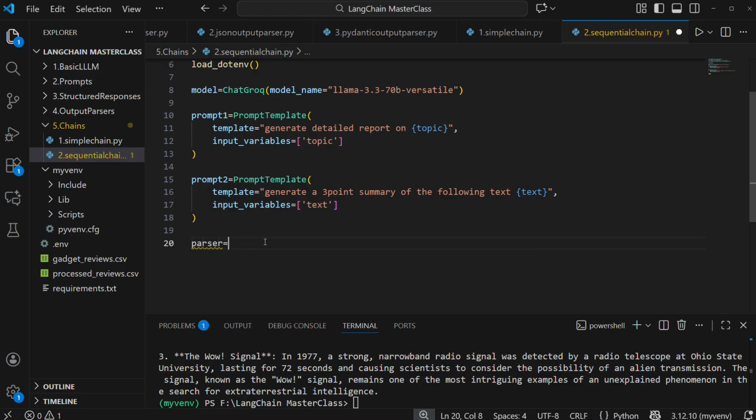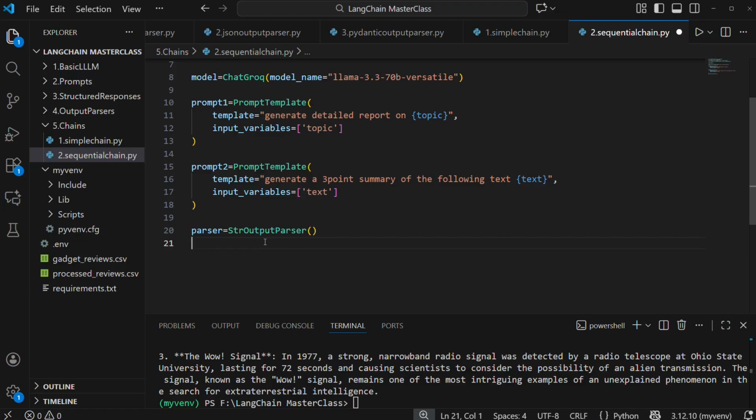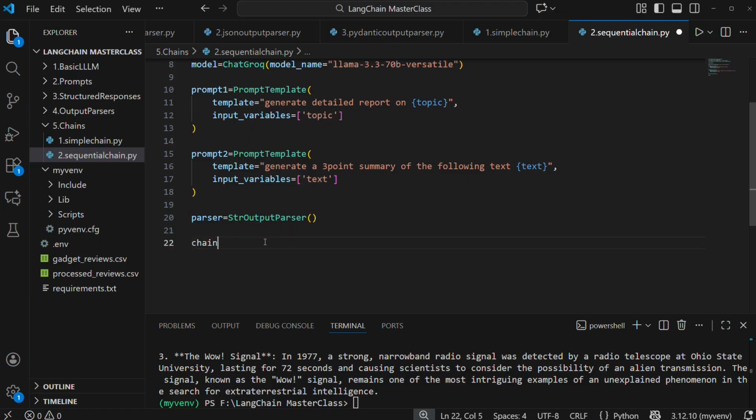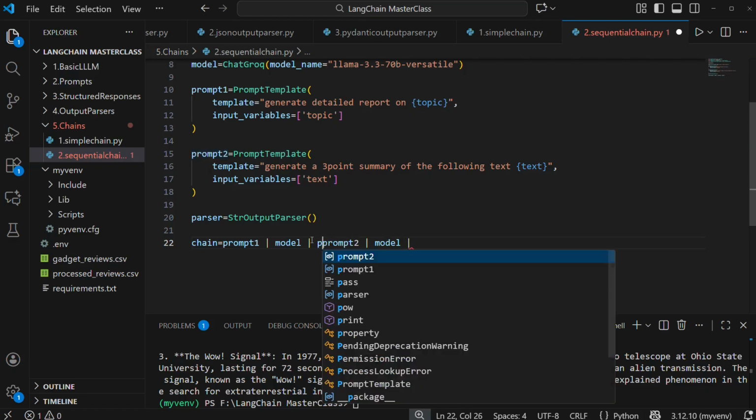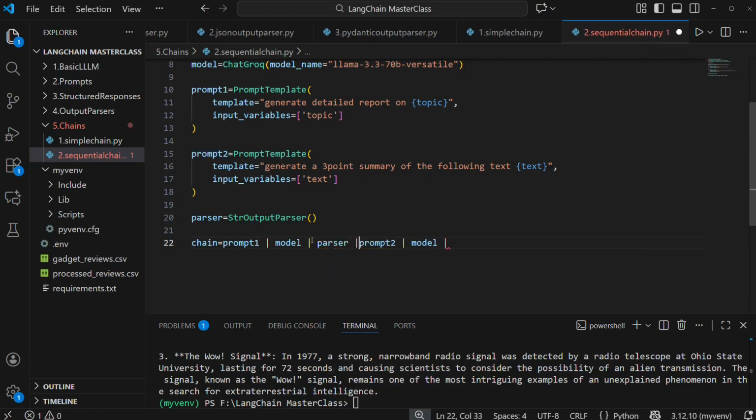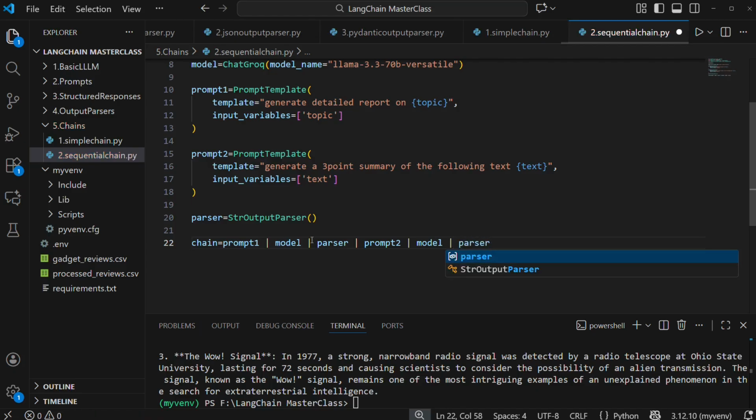Now I'm going to define my parser, which will be StrOutputParser. Now I'm going to define my chain. My chain will first use prompt 1, then the model, then a parser before we pass it on to prompt 2, then prompt 2, the model, and finally a parser.